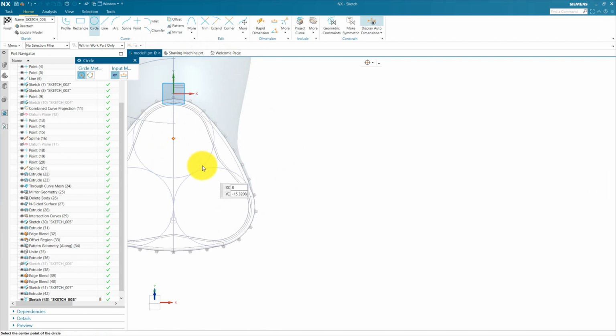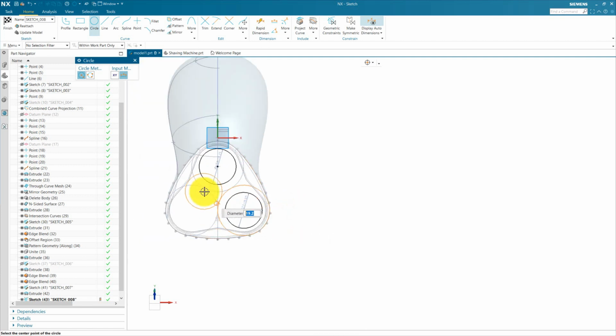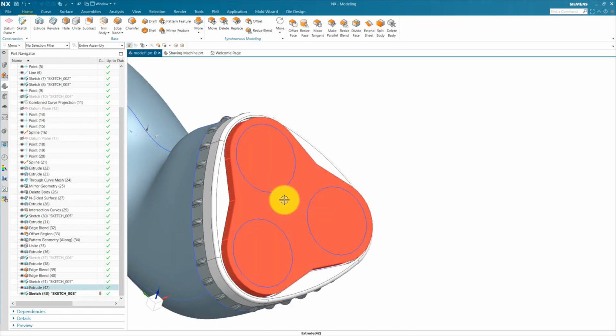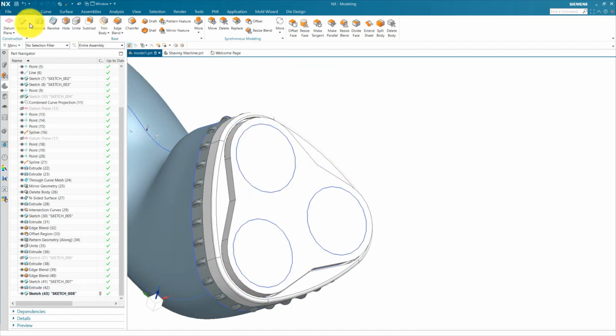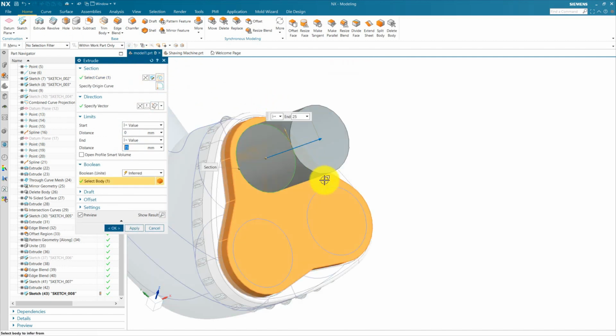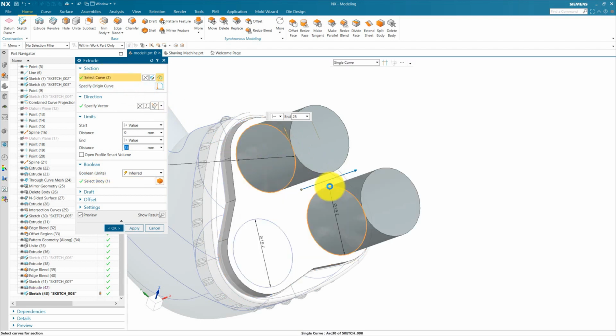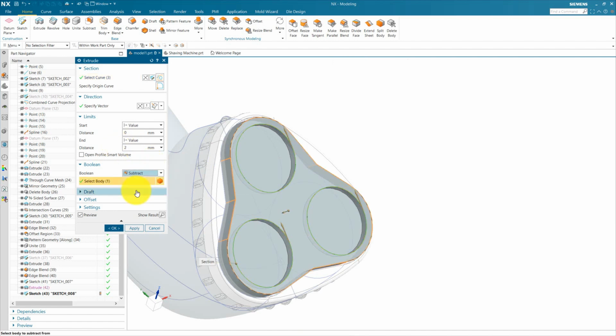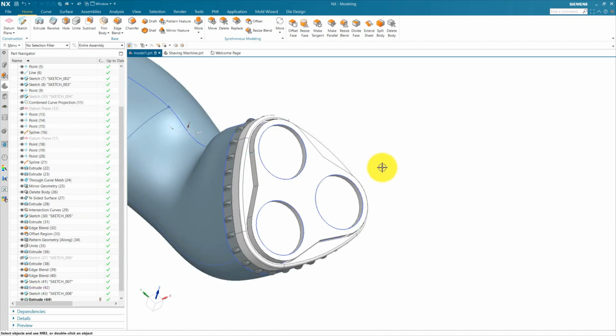Now we are going to create a circle, and the center of this circle, the diameter of the circle is 19.5. Okay, same here and same here. Finish the sketch. Next I am going to subtract this circle in our top extrude. Okay, select one by one this circle, and this circle and this circle, and this. The depth we use 2 mm, and subtract this from this body. Okay, now we get the result.